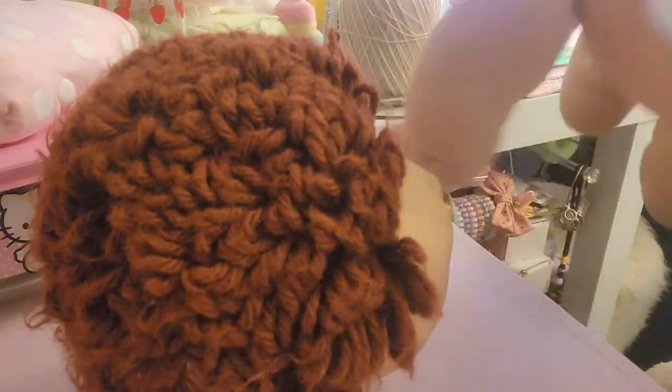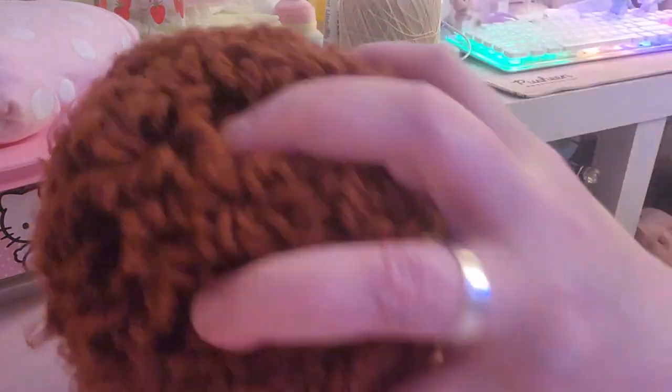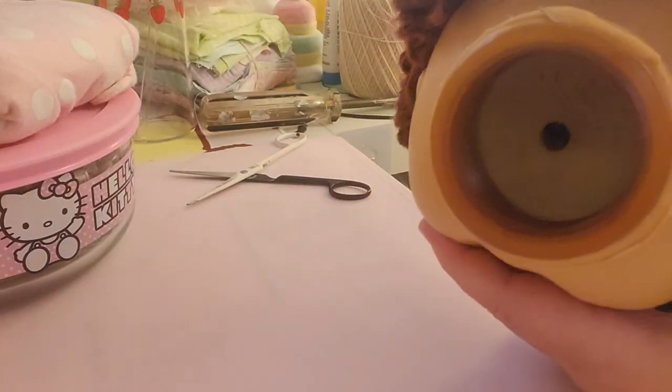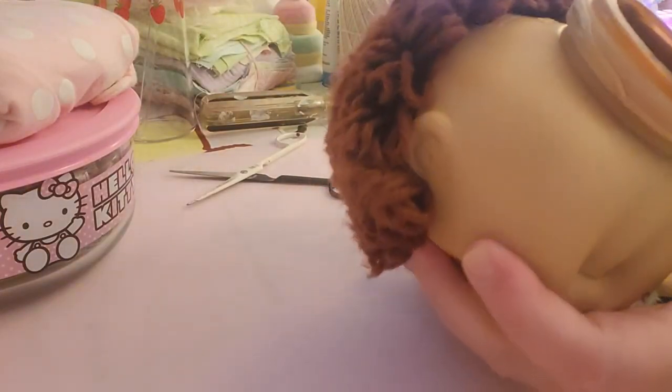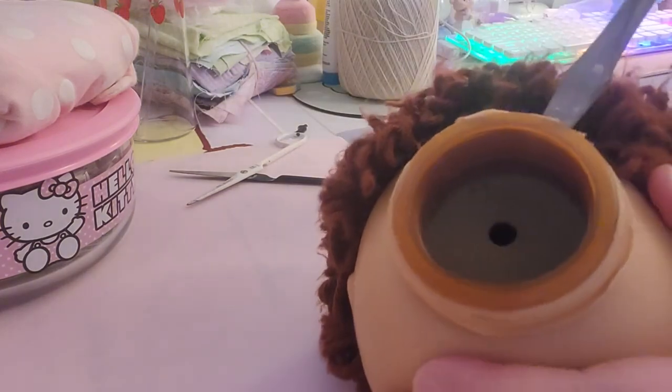Alright, here's the inside of the head. See how easy that was? Now, this is what the plug looks like on the 1985. So much easier. This is going to be way easier to get off, I think. But let me not speak too soon.